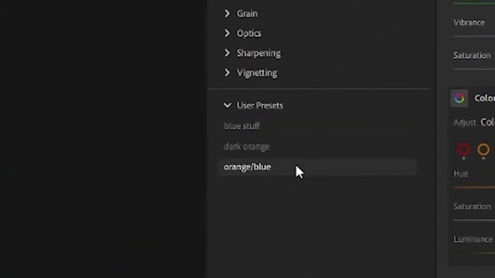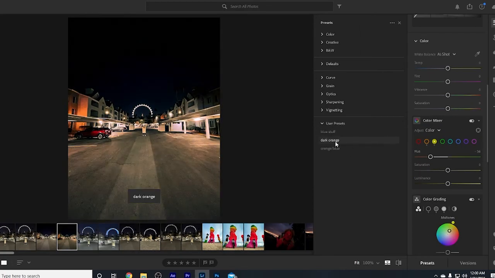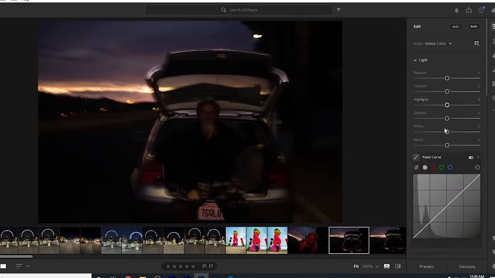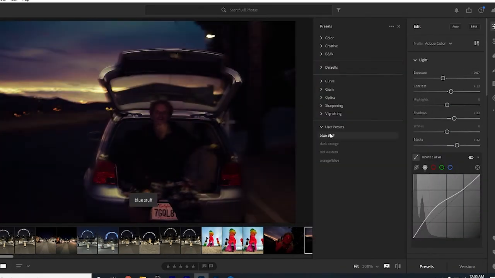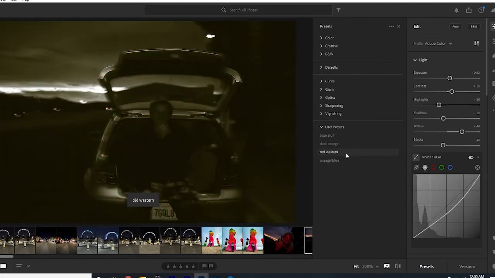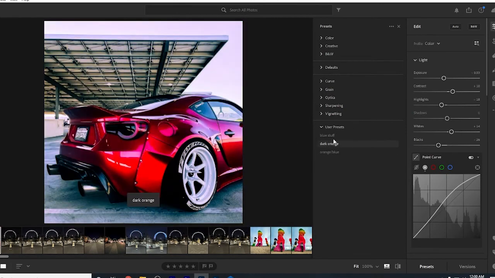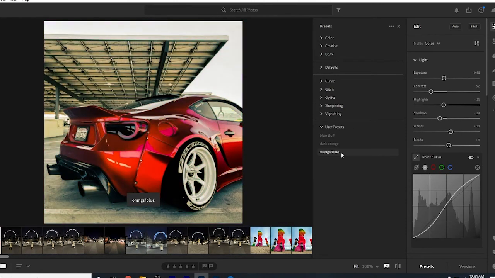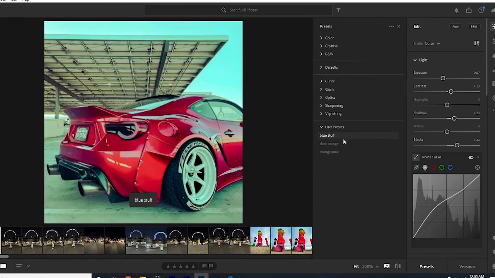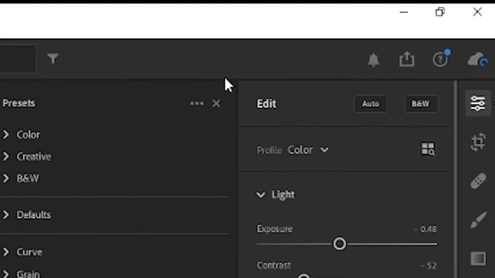And then under that same panel, user presets pop up. And these are all the ones that you previously saved. So you can go to any picture, just hit up those user presets, and then you're basically set. You just gotta click on presets, go to user preset, and you're good. So yeah.